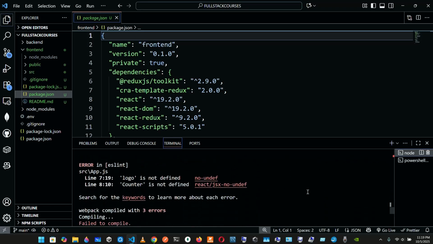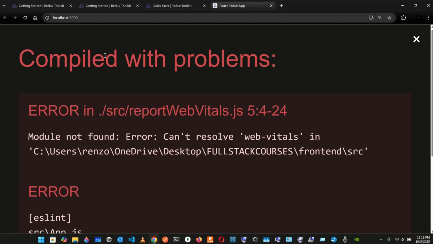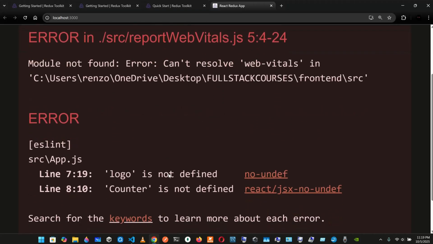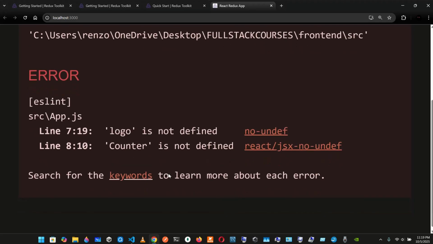So let me see if that picks up any more errors. Let me see what else. React logo is not defined.